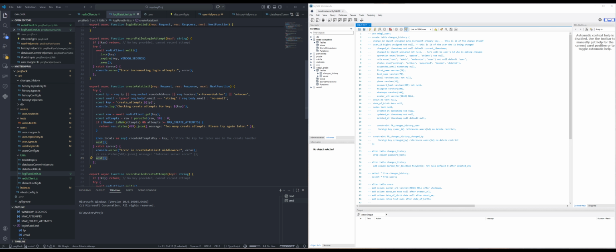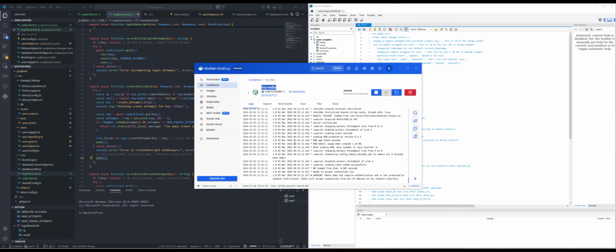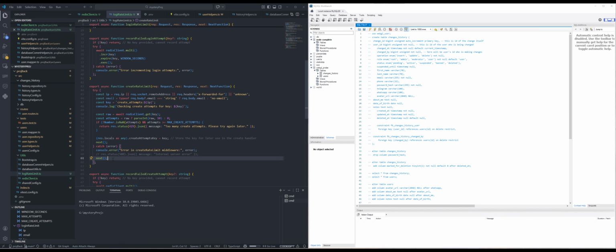It's not closed-end logic. There is open-end and closed-end logic, and I choose open-end logic. So if the Redis service fails, I prefer people to be able to create new users.